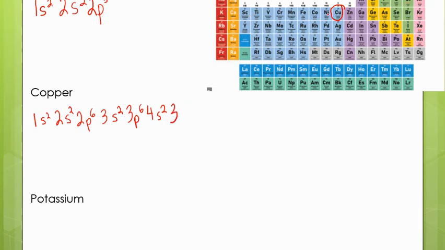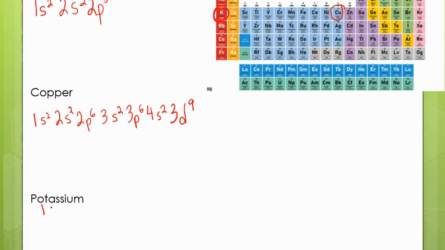And then this is our D block, but we don't need all of the numbers here. We don't need all 10. We only need 9 to get to copper. So this is 3D9. If we go to potassium next, which is right here, is the next one that we're going to be working on.